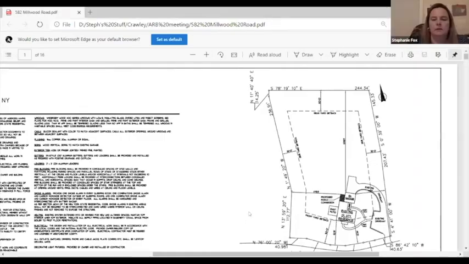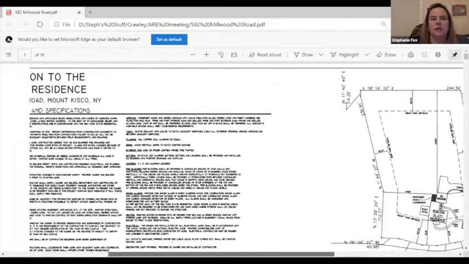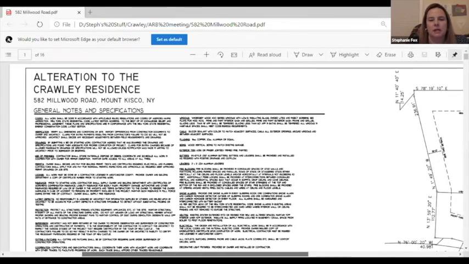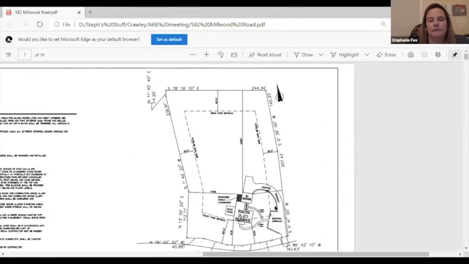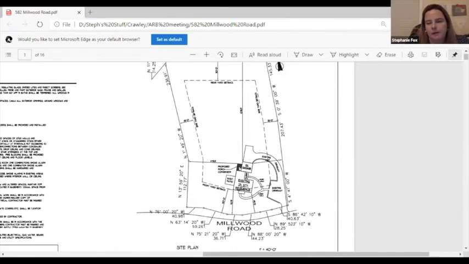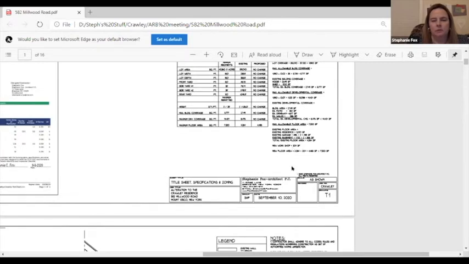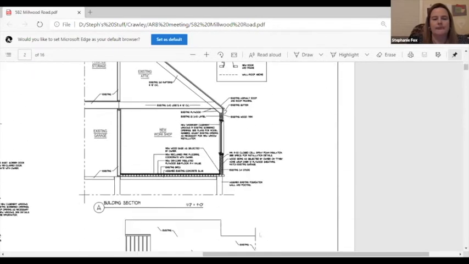Okay, so the proposed project is basically enclosing an existing screened-in porch to create what we're terming a mudroom. It's an area off of the garage, which is going to connect to the main living room area. It's located on the site plan here. This is the garage. This is the main portion of the house. This is Millwood Road. This is Indian Hill Road here. Sawmill Club is back up this way. We conform to all zoning requirements.